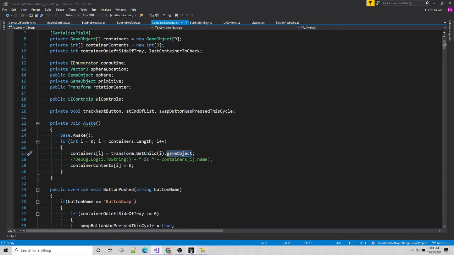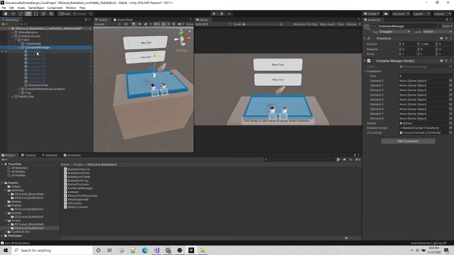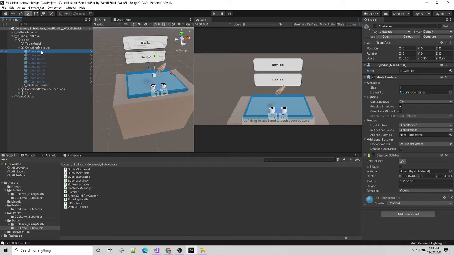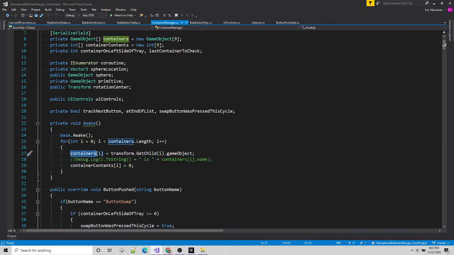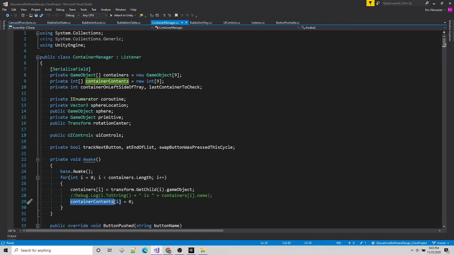So containers[0] equals transform.GetChild(0).gameObject. So we go to the transform, and we get child 0, which is the first one, and we get its game object, and we assign containers[0]. We reference this game object. And then we move through, and we also say containerContents equals, I'm just zeroing out this whole array of 9.